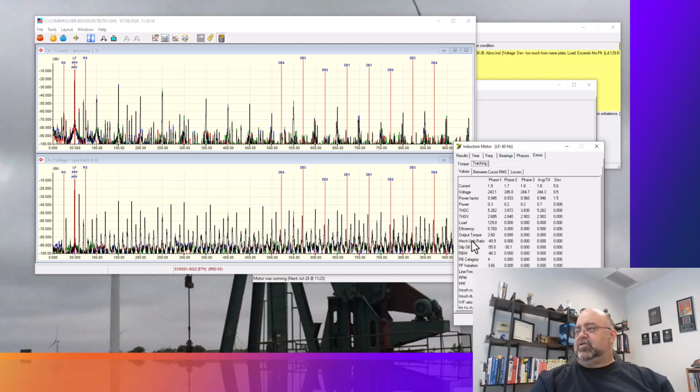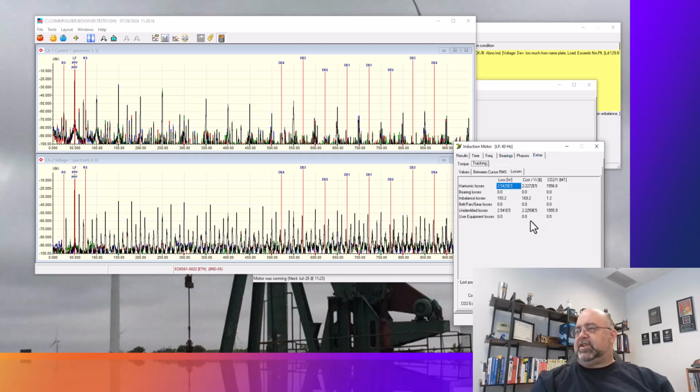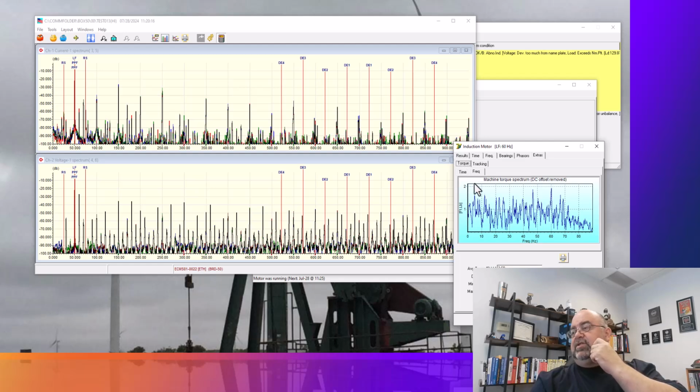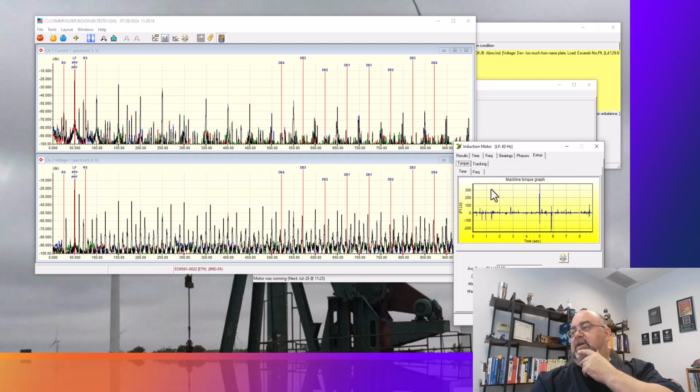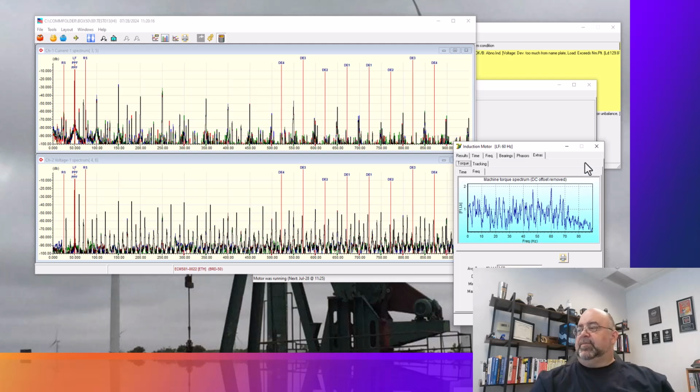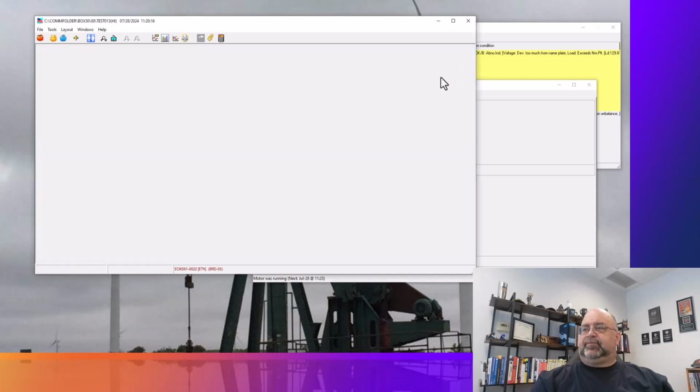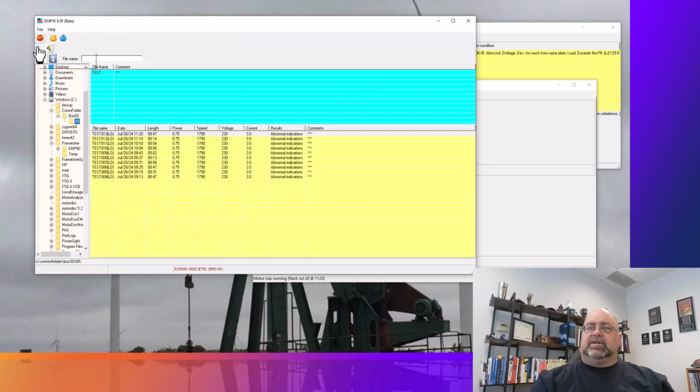And then this is torque and also loss calculations. This is raw torque. Okay, so that's the frequency and that's the other. And then I can print a report directly out from here. It's about 7 pages. Okay, so let's turn off the data collection. Yes, I want to quit.